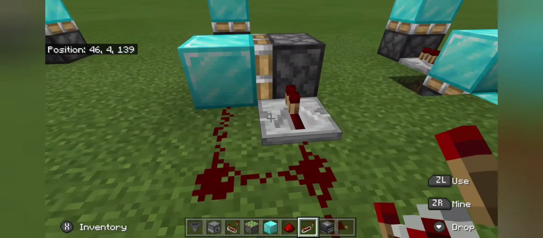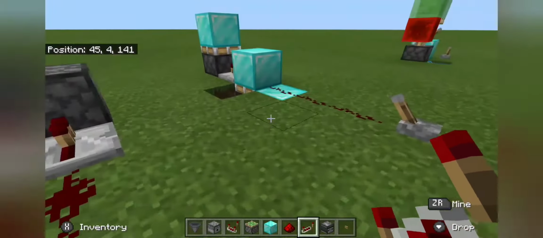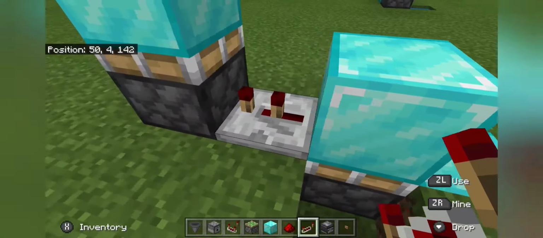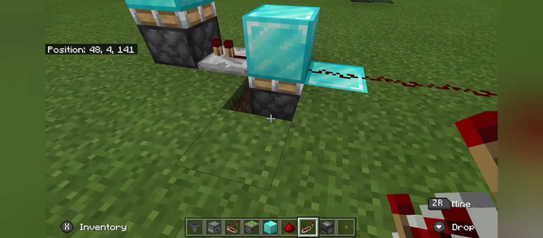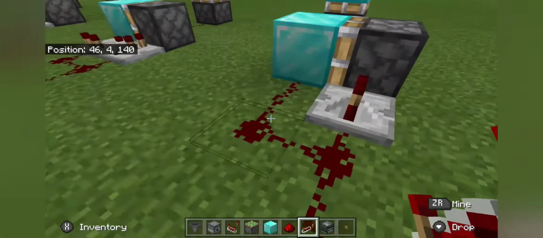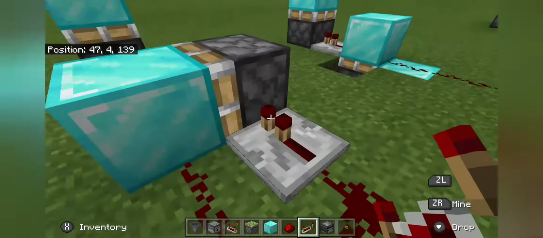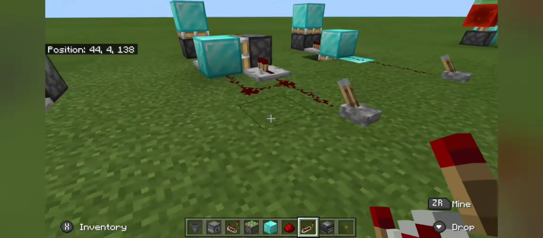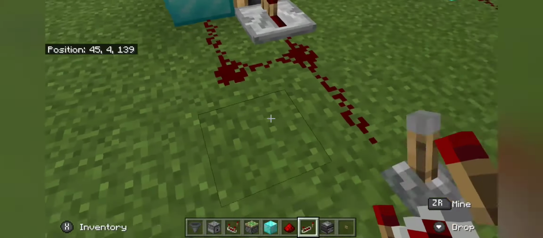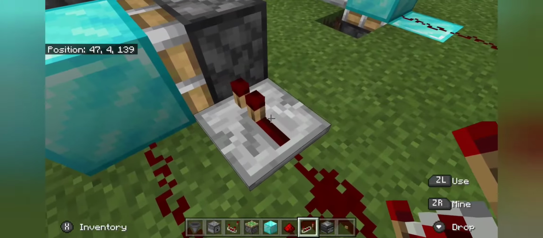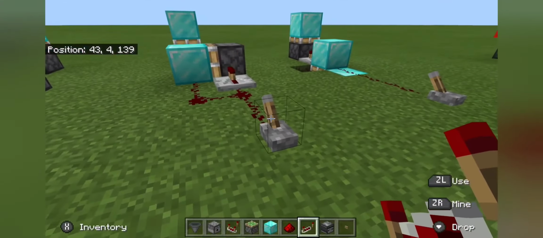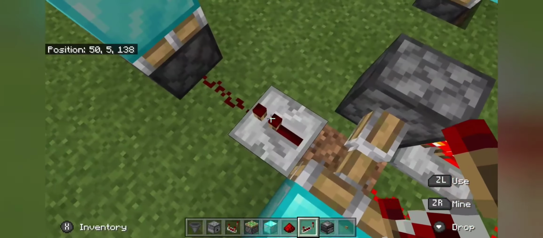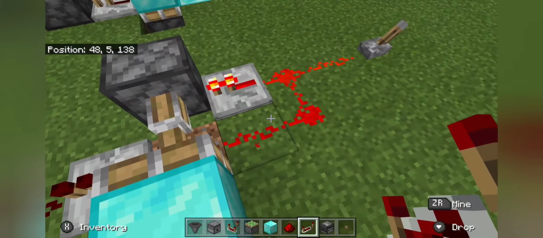And here's an example of a toggleable design, because with the previous design, I don't believe there's much way to change it. Well, we just created a pulse extender, but that's besides the point. But here, the amount of ticks you have in this repeater affects how many ticks the pulse lasts. So this redstone wire is instant, but a repeater has a delay. So if I flick this lever, it powered this block, and this repeater received the power from the redstone dust.